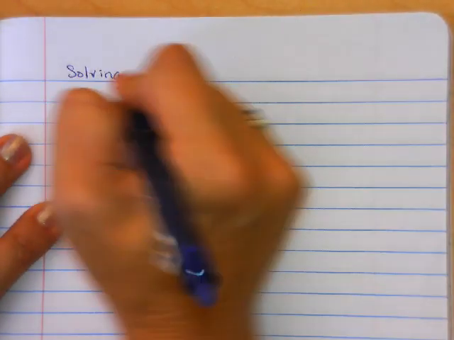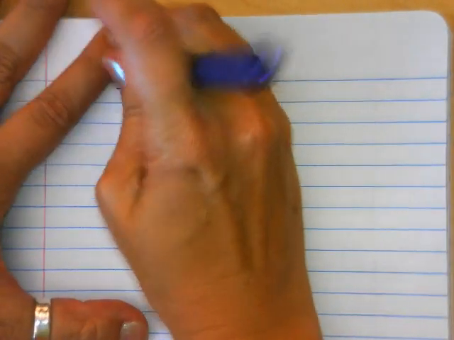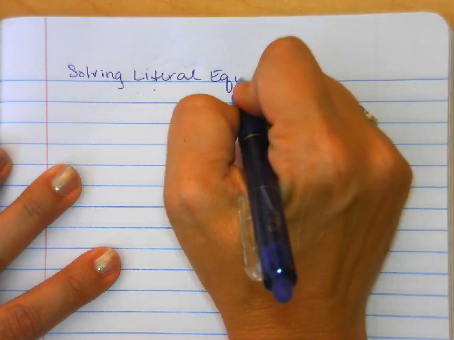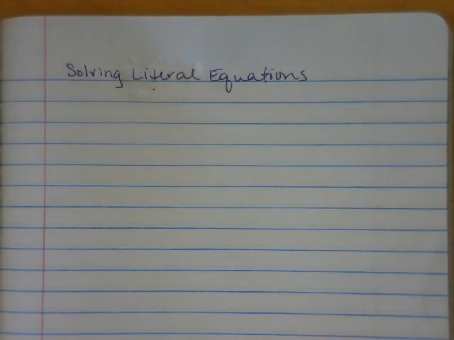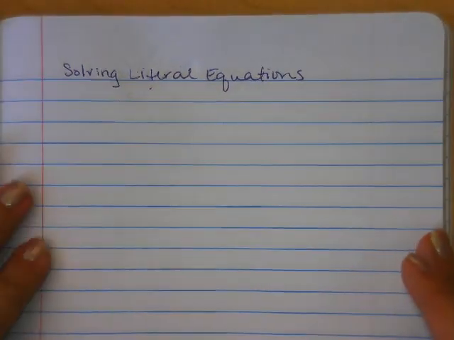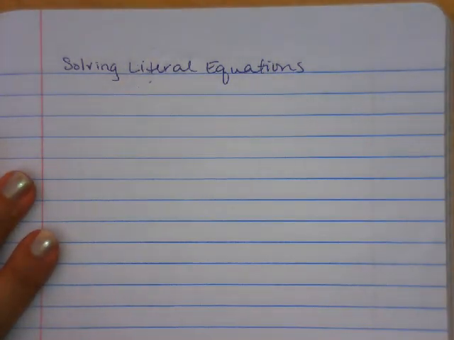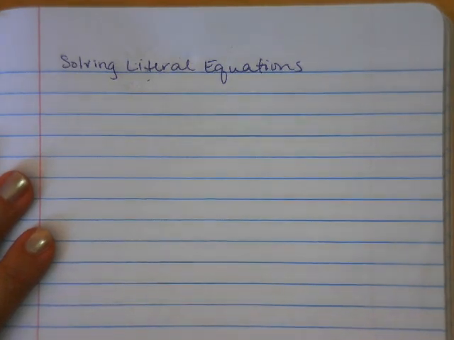Literal equations are typically very difficult. The steps are not any different than solving a regular equation with one variable. However, it just seems a little hard for people to wrap their brains around because literal equations have all variables, and usually maybe one number but not very many. We're going to walk through how to solve one, and the examples will get progressively more difficult. Tomorrow when you come into class, we're going to do some practice, and we're going to have two days of practice on this.